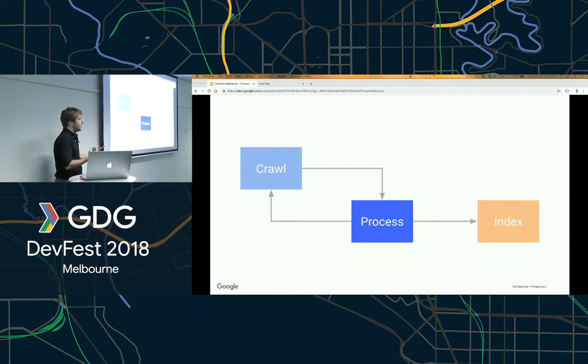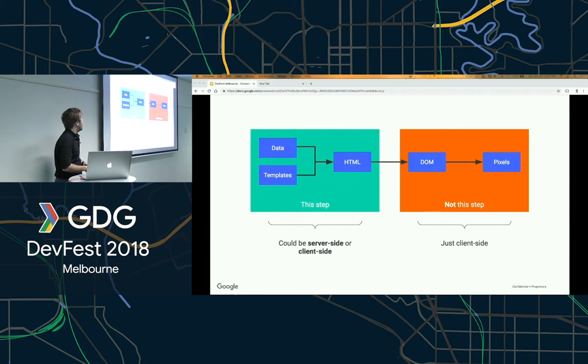But what's actually happening inside this process step? When we fetched a web page from a URL and it was a traditional website, that web page was basically complete upon us receiving it, once it left the server. We call this construction of the web page the rendering. I want to highlight exactly what I mean by that: the actual construction of the HTML, not the displaying of pixels to the screen based on the document object model. The types of rendering we can do are server-side versus client-side rendering.